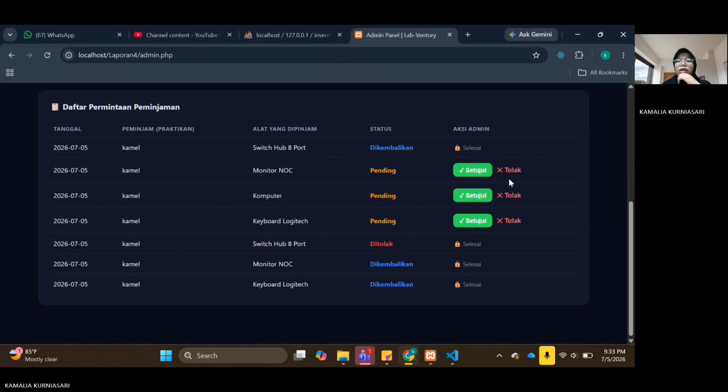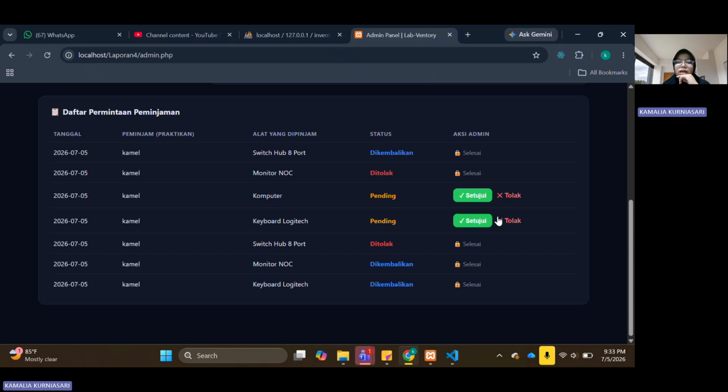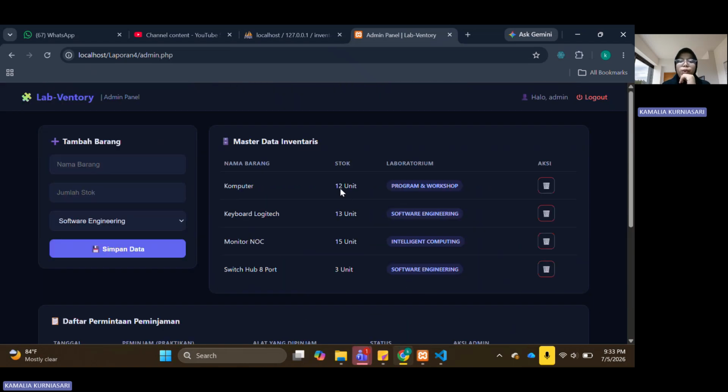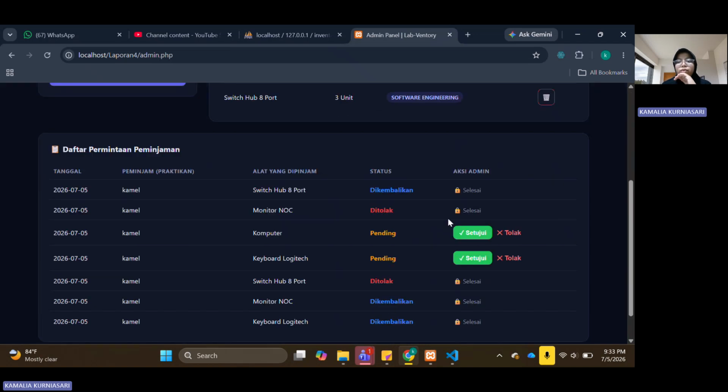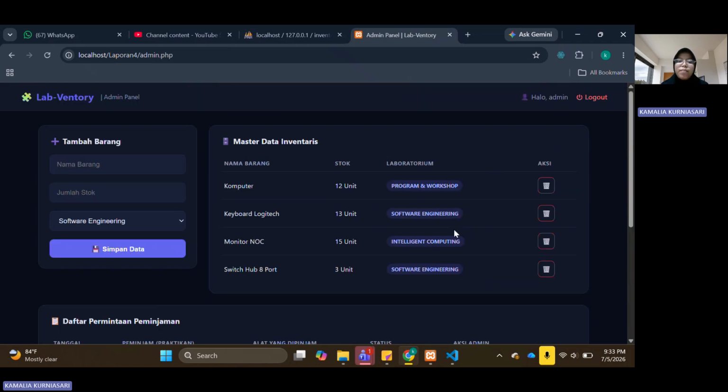And if we reject this one, and maybe we just spend the two of this status, we can see no stock goes down, because there's no item we gave to the user.